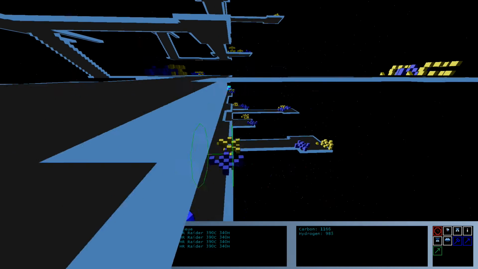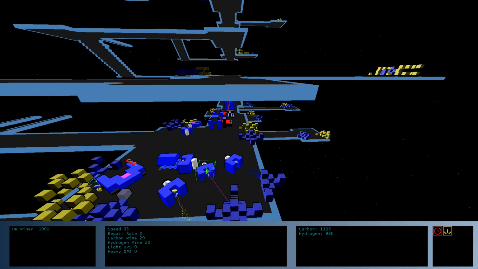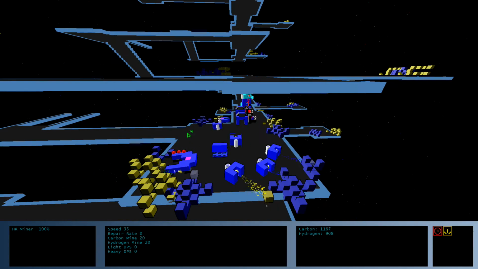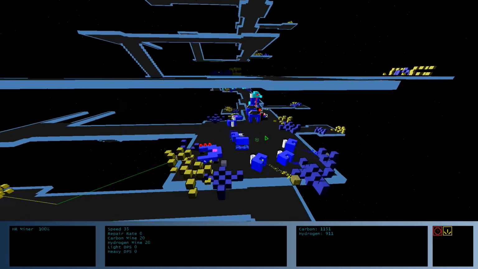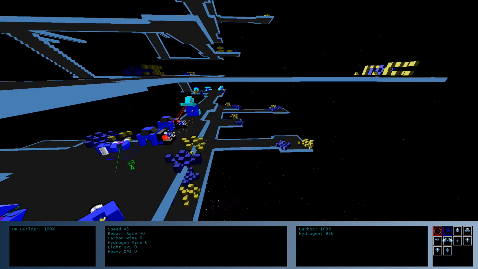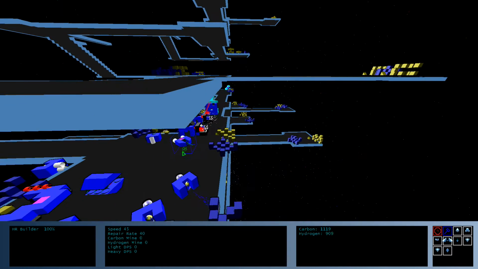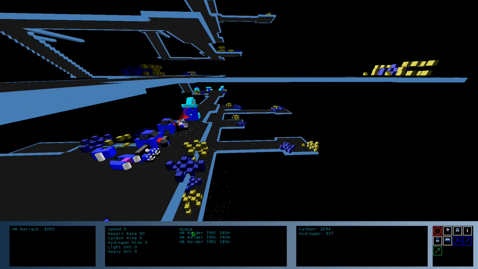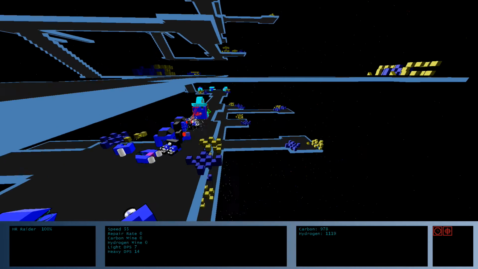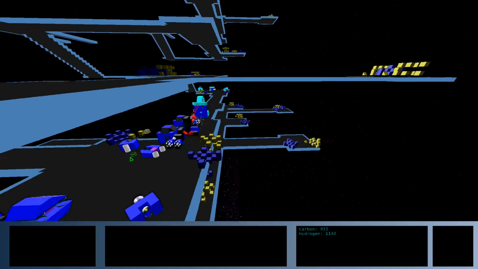Get a couple more raiders. We've got lots of miners here. Let's hurry up and start mining these resources, these precious minerals. We need these. As for our builder, yikes, this is looking really bad. Why don't we actually end these queues here and get ourselves a blockade as well. Maybe that'll help us out. He is a little damaged, but not enough.